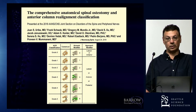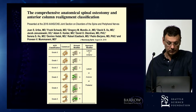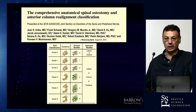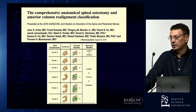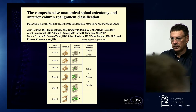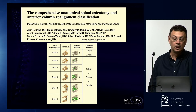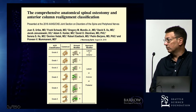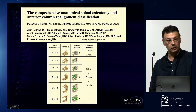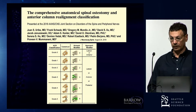The ACR is more complex than what you think. At meetings, one surgeon would say 'I got 30 degrees very easily,' and another would say 'I only got 10 degrees.' We found that depending on how much you release posteriorly, you get more lordosis. So instead of the ACR competing with the Schwab osteotomies, it's actually a complement — you cut the ligament and combine it with whatever posterior osteotomies you do, and you start having more lordosis.